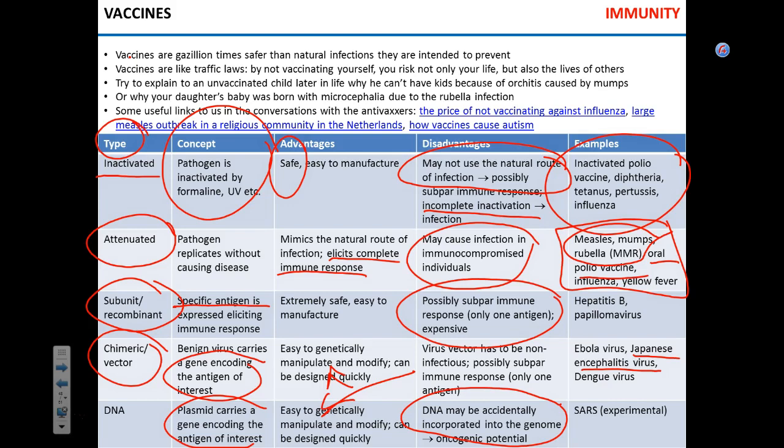Does that make sense? Now, you take this DNA, stick it into the cell, and this DNA gets incorporated into the cell's chromosome. From now on, this cell will keep producing that antigen. Multiplied by a number of cells, like billions, you have constant production of an antigen. So your immune response will be astronomically great and high and robust. So the WHO has a big problem with the incorporation part, because the concern is that if it incorporates in the wrong place, then it may disrupt some oncogenes and lead to tumor growth. That makes sense?